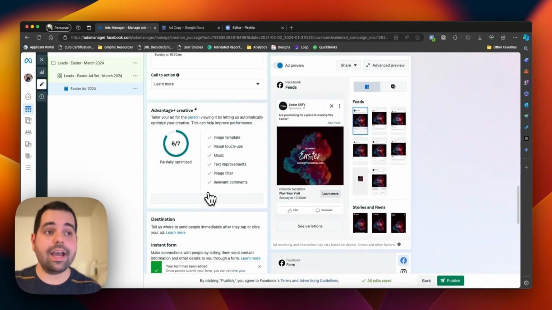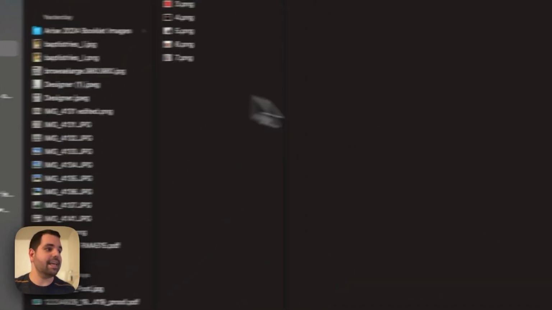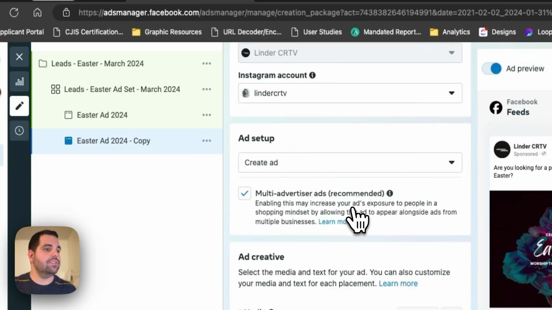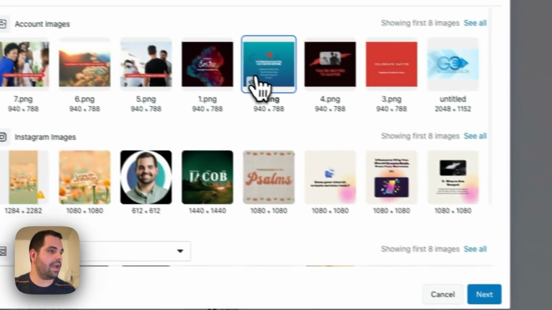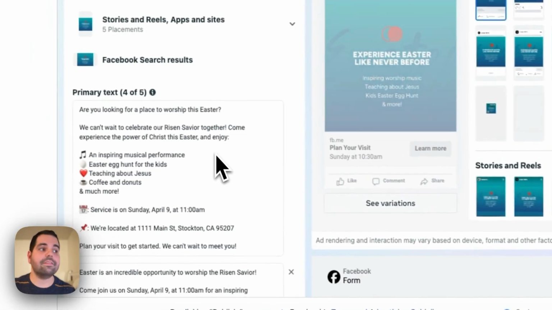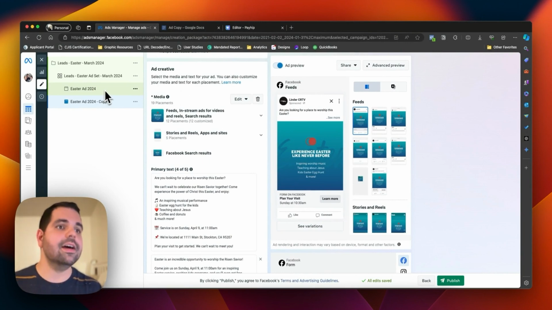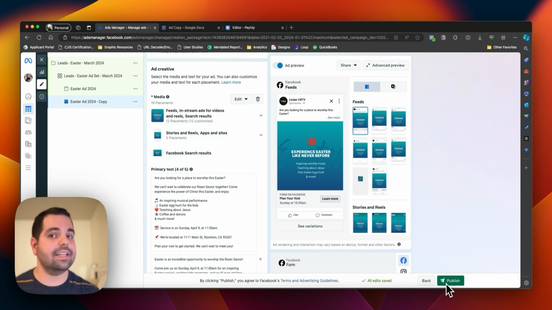Now, all you're going to do now is simply duplicate the ad and replace the images. So for example, I have about 7 ad images that I can use. So I'm going to quickly duplicate, and then all I'm going to do is delete that picture, add picture number 2, hit next. And then after all that is done, I'm going to just repeat that process for each ad. So at the end of the day, if I have 7 images, I'll have 7 ads. Once that's all done, you're just going to hit publish, and then your campaign will be good to go. It's literally that simple. It only takes a few minutes. In the time it took me to record this video, it took me about 15 minutes start to finish to get this ad campaign from nothing to fully published.